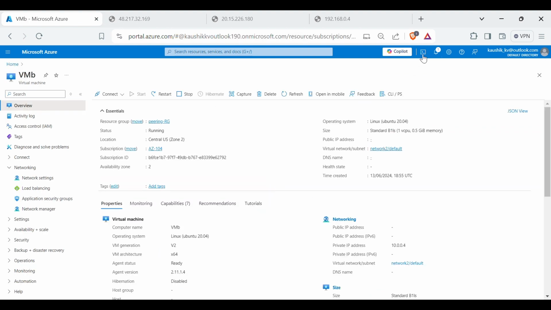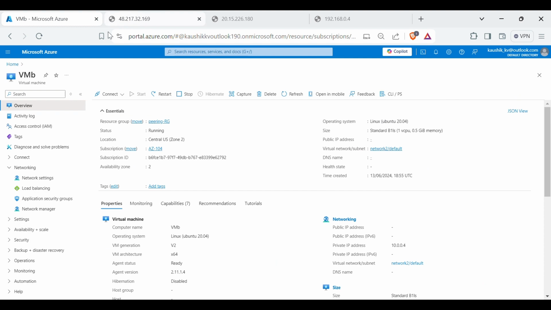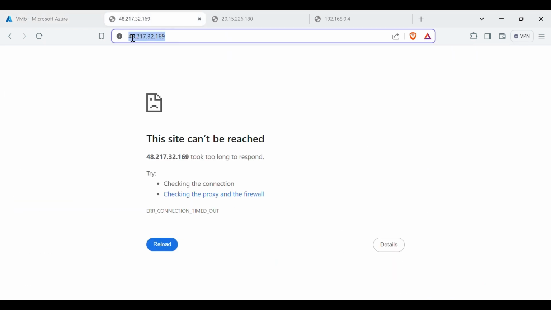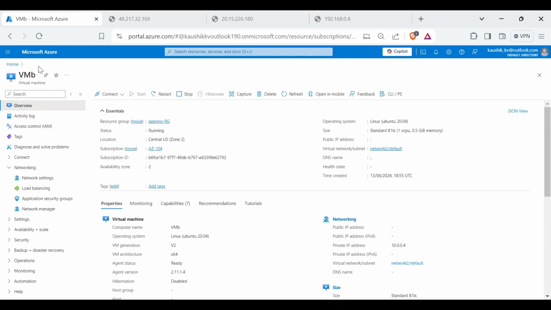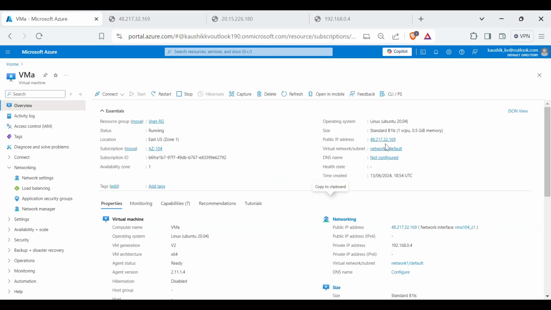Once this is done, let's copy the IP address of VMA and log in to it. Now we are connected to VMA using the public IP address of VMA.